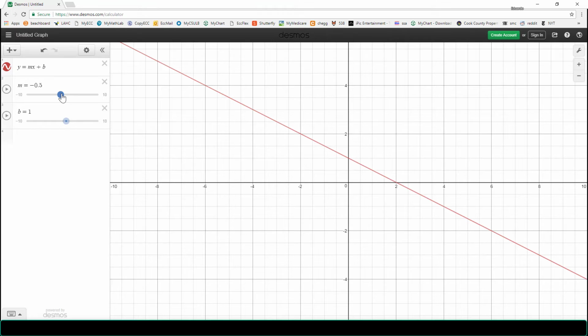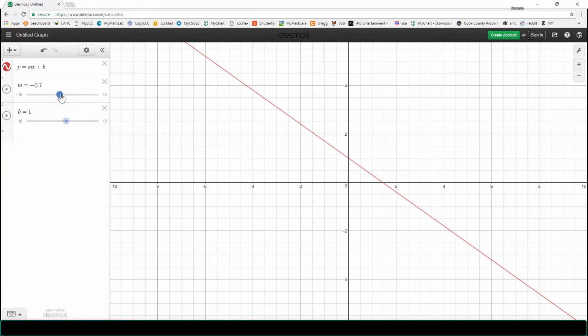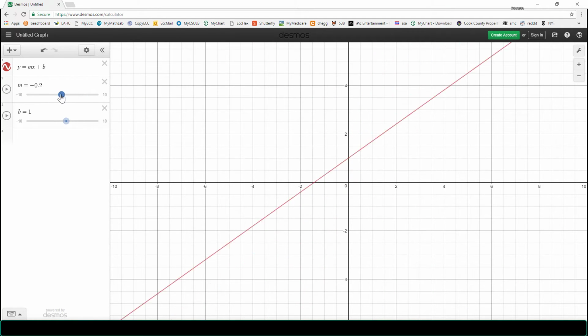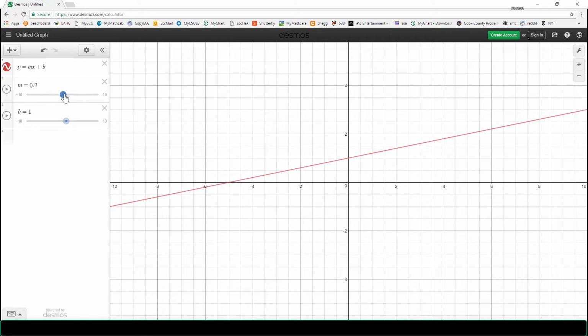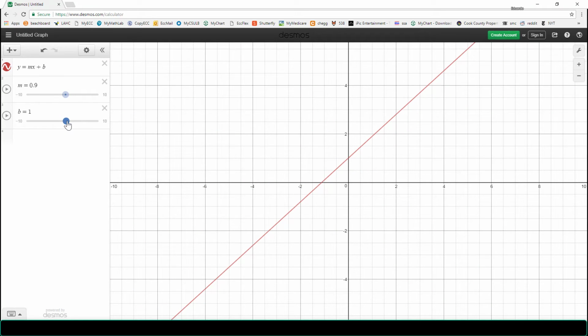And then as we go into the negatives, it turns into a negative slope in this direction. So this is negative 0.7 slope, negative 1.3 slope, and so on and so forth. So we can see that the pitch, the angle, the steepness, the slope of the line is affected this way. And notice that in every one of these cases, as we slide around the value of m, it always crosses the same point of the y-axis at 1. Right? So the m determines the steepness of the line, and then the b determines where it crosses. So it shifts it up or down as we move that value.